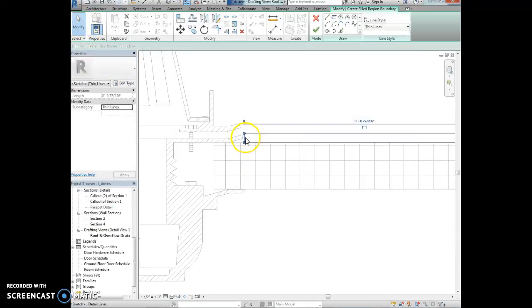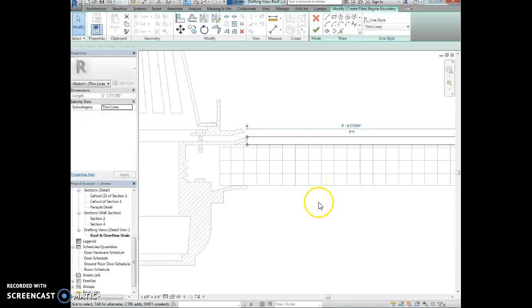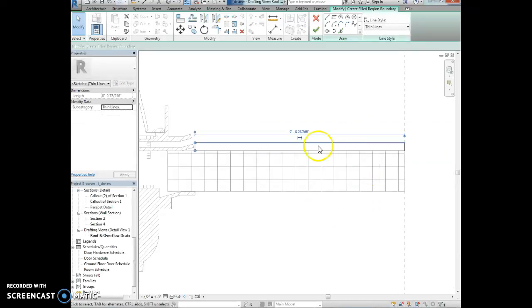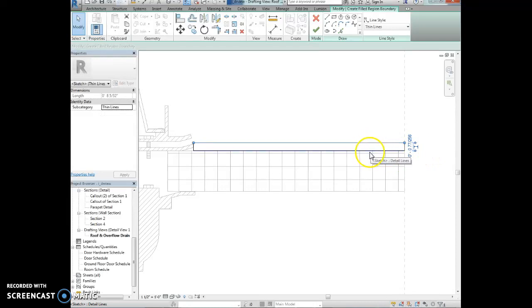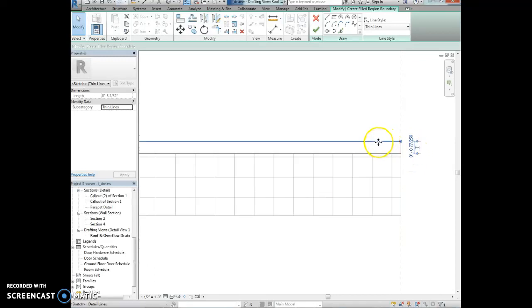So this dimension should be 8 and 5/32. So I'm going to select this end because I want to move it, and then I'm just going to type in 8 and then 5/32 and hit enter. All right, great. And then I want to move this top line down, right, because this one's in alignment. This line aligns with the rectangle below, so I have to move this line.